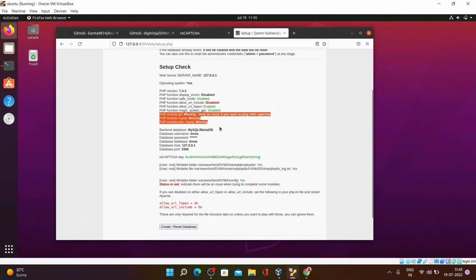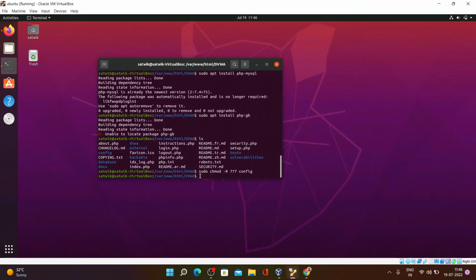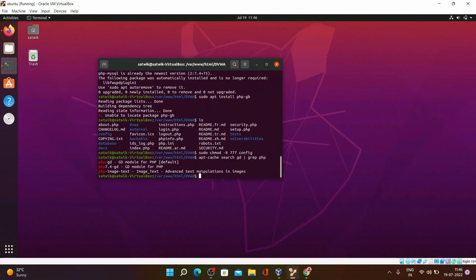We need to install these three requirements. For that, paste this command to know the version of php-gd. You can see 7.4.